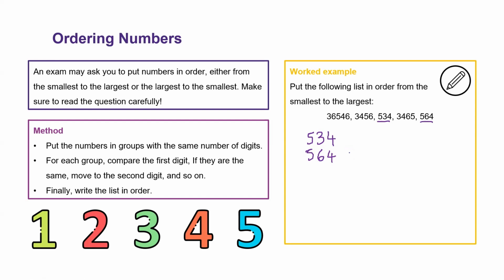Okay. Next, let's move on to the 4-digit numbers. So that's 4 digits, that's 4 digits. Again, if I write them on top of each other, because they're very similar numbers, I'm less likely to trip up. Again, I'm going to take a column at a time. My thousands column are the same, my hundreds column are the same. Oh, but if you look, this 5 is smaller than that 6, so I don't even have to be able to read this number out loud. I know that this number is smaller. Okay, so let me add that to our list so far. So then we have 3, 4, 5, 6, and then 3, 4, 6, 5.